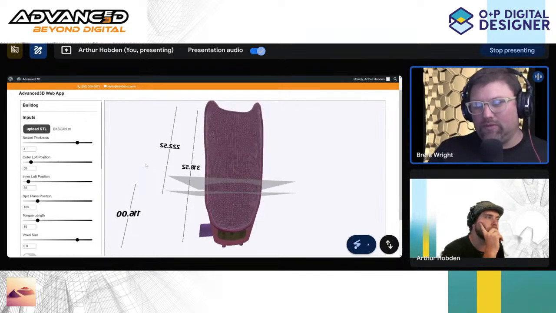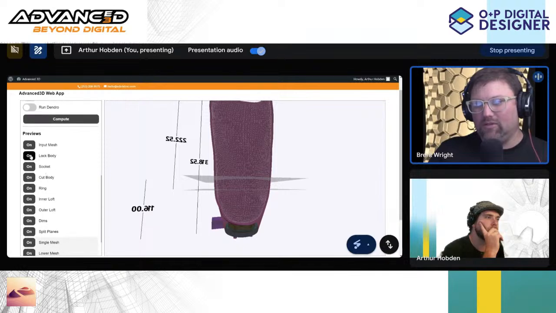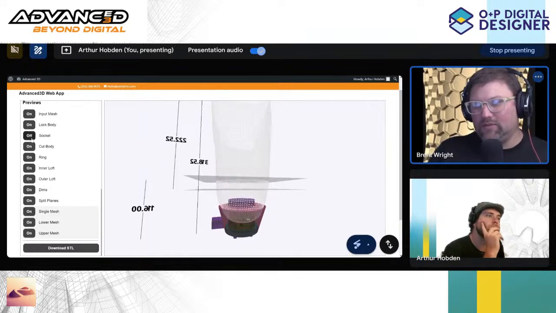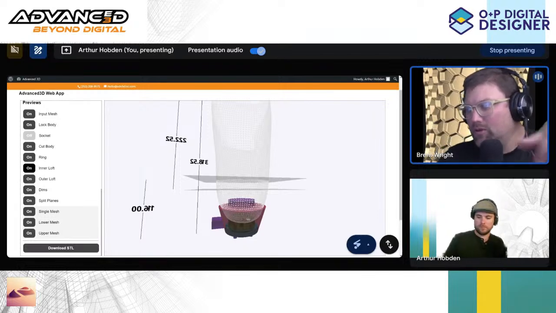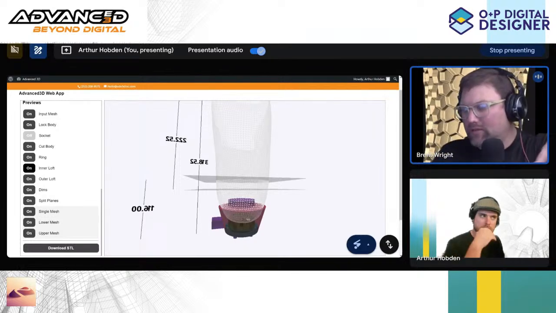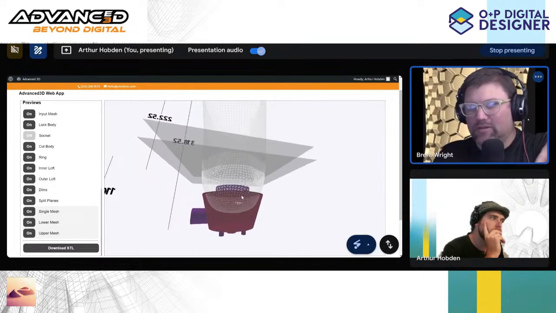Down below, if you scroll down, you can take away some of the stuff that you see. So I'd leave the lock body on. You can turn the socket off. So essentially what we're looking at is how that lock is going to interact with the distal end.